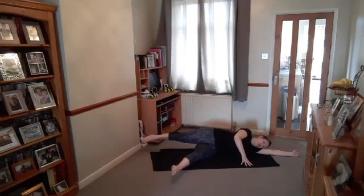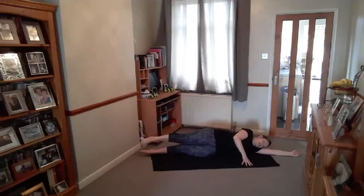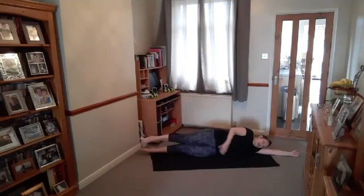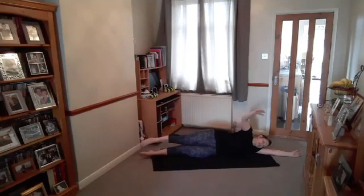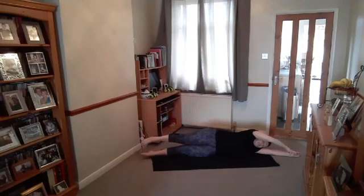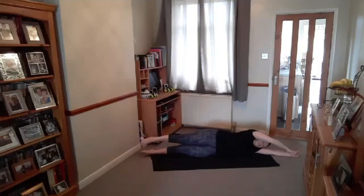Kick it forwards. Point the toes. Breathe in to release. Top leg comes up and returns. Bottom leg comes forwards and returns. Hand is there for balance, but if you don't need it, you are taking it away. If your balance is still good, take the arm over. What you might find is when you start taking the supporting arm away, that you need to make the movements a little bit smaller to prevent the posture being compromised.